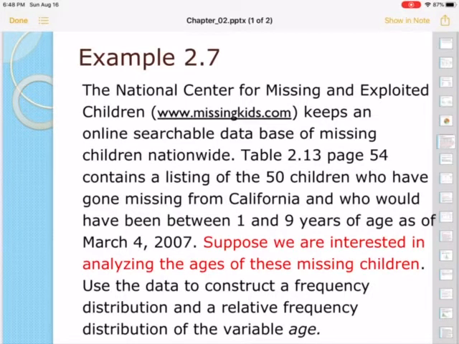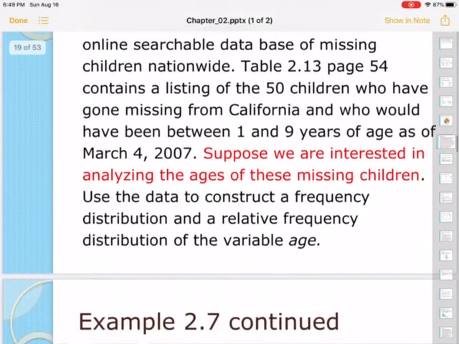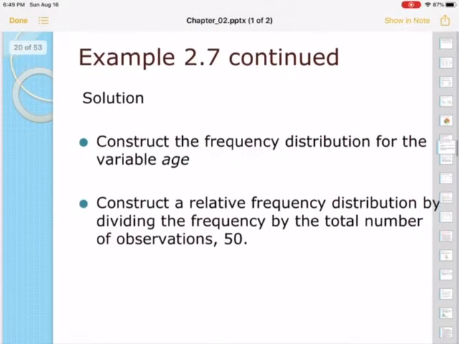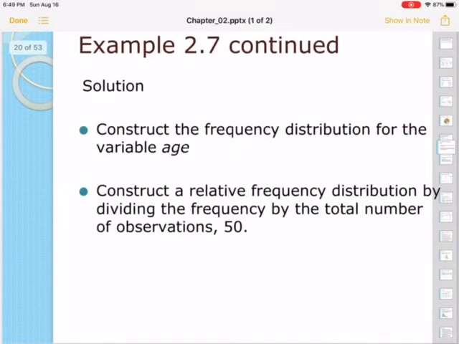Table 2.13 contains a listing of the 50 children who have gone missing from California and who would have been between 1 and 9 years of age as of March 4, 2007. Suppose we are interested in analyzing the ages of these missing children. Use the data to construct a frequency distribution and a relative frequency distribution of the variable age.